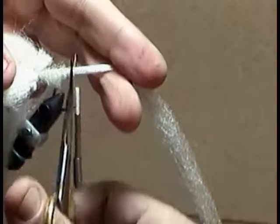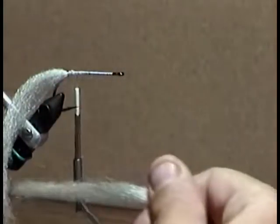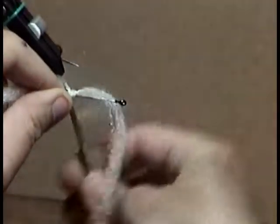So as you see, I'm cutting this. That's about how much you want for each one that you do. All right. Now turn your vise over 180 degrees. So you're going to go top, bottom, top, bottom, top, bottom, just like that.